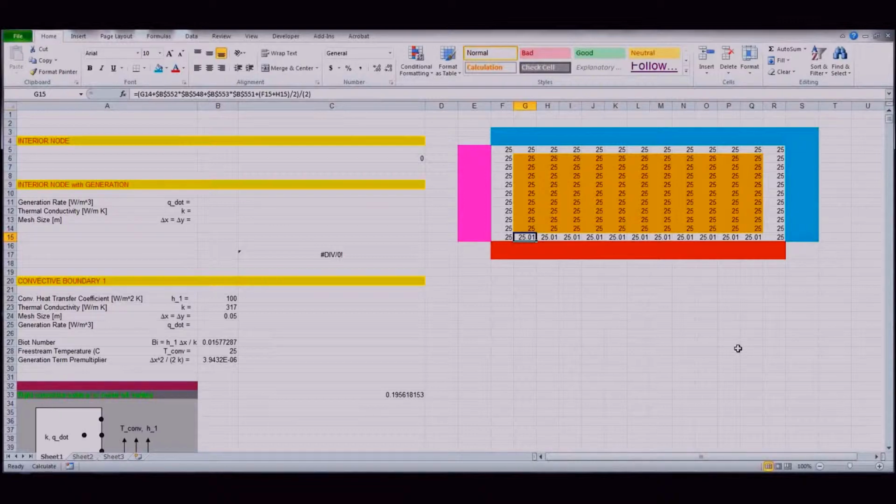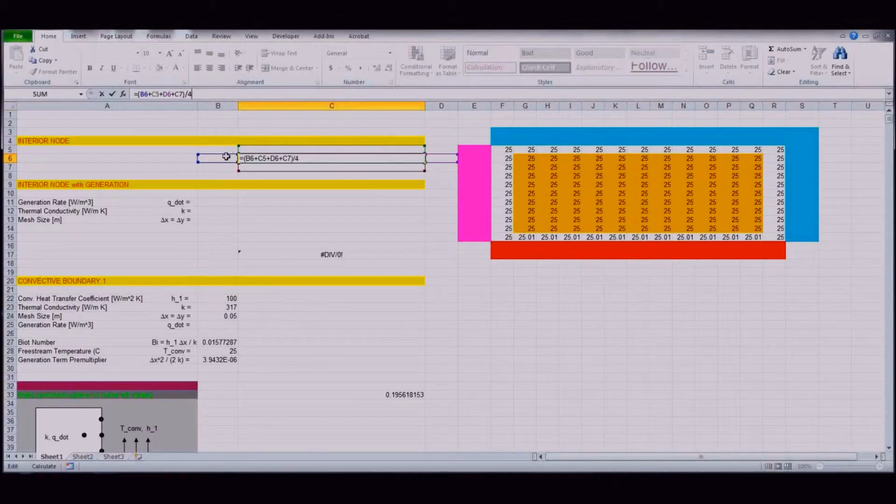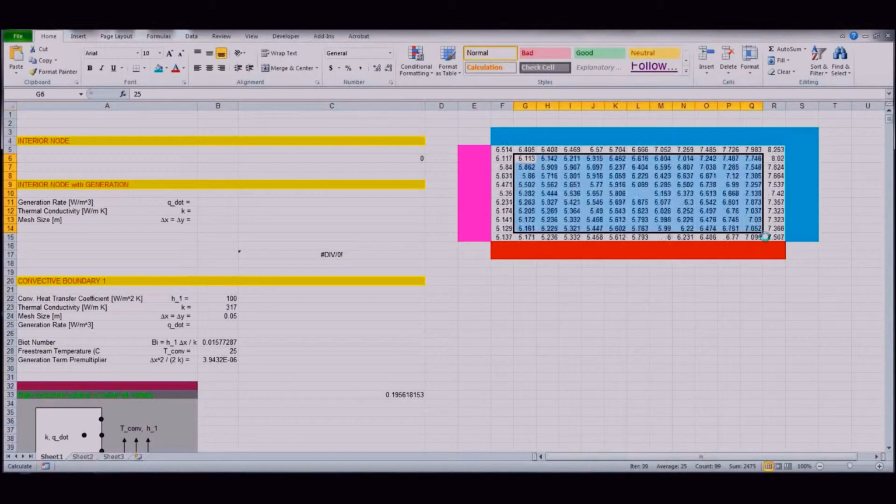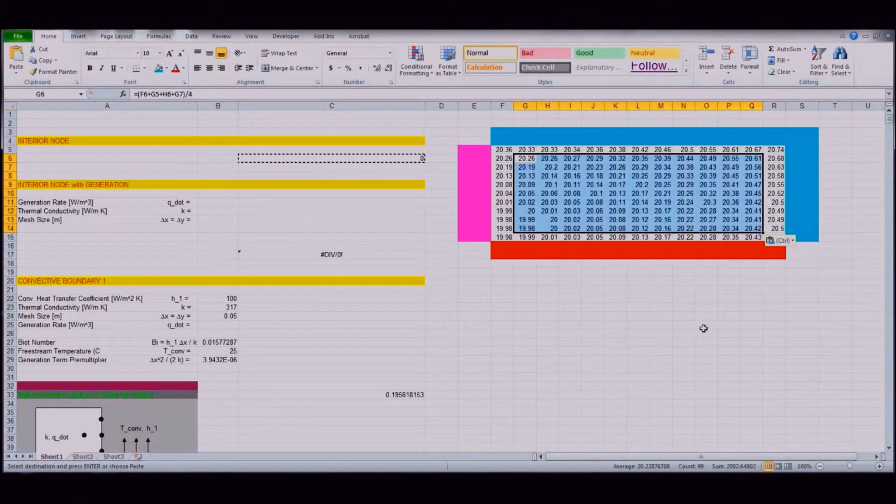And the last thing we need to do, now that we've done all of this, we copy and paste the internal cells. So what we do, we click on the interior node, and if we look at the formula bar, we see the interior node is being represented by all of the adjoining ones. So we click on that, we'll do Control C, and then I'm going to copy, and I'll select and then do Control V. And there we go. Look at that. Heat transfer taking place before our eyes. And so what this is going to do, it's going to work, trying to converge. I will keep pushing F9.